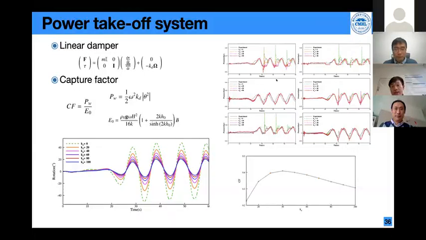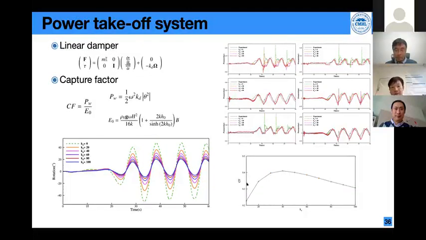Also, we have shown the time history of the pressure signals for the 6 pressure sensors. And one interesting thing is that for these 3 pressure signals, as the damper coefficient increases, the peak pressure is decreased or eliminated, which means that if we apply the power takeoff system in the wave energy converter in real conditions, the pressure loading may not be as large as we observed in the experiment or in the simulation results.